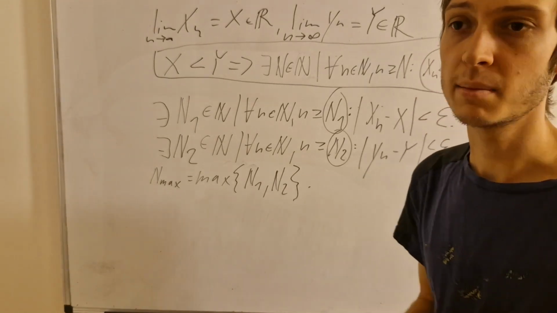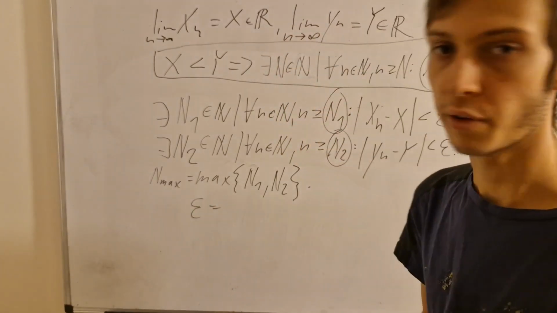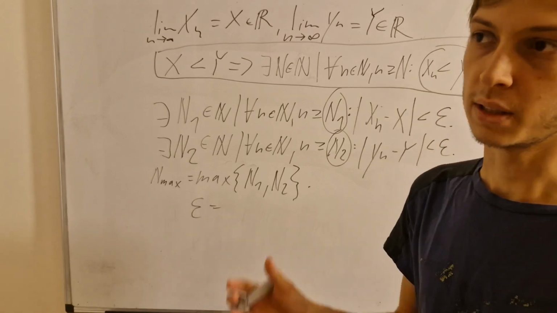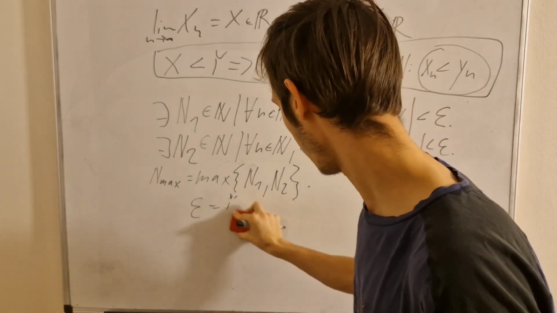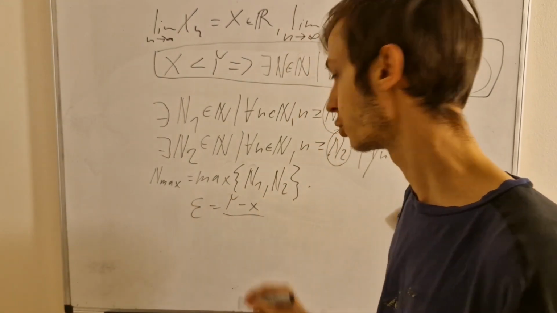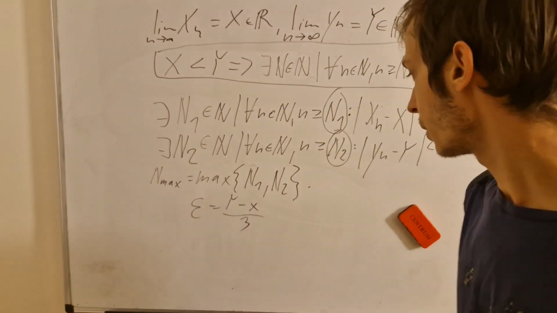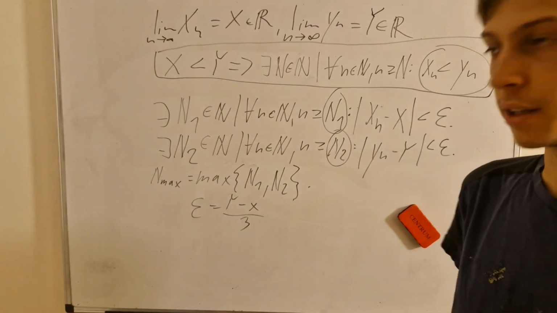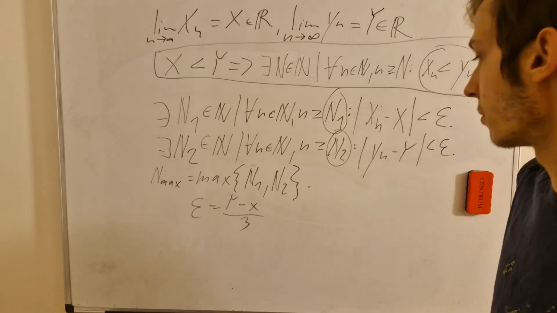The proof is based on, like many other epsilon proofs, choosing some particular value of epsilon. There are some choices. Probably the easiest choice would be to set epsilon equal to (y minus x) over 2. But let's set it to over 3 just to show that that would work as well. It will be a little bit more complicated, but you can also try for yourself that it works in a very similar fashion, with a similar idea.